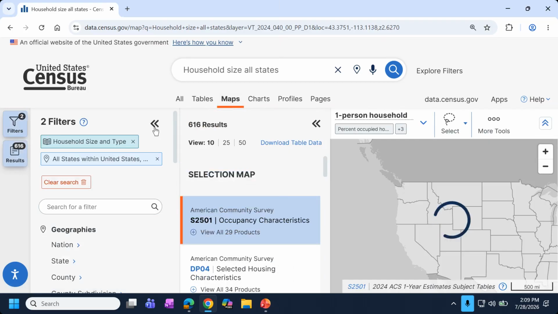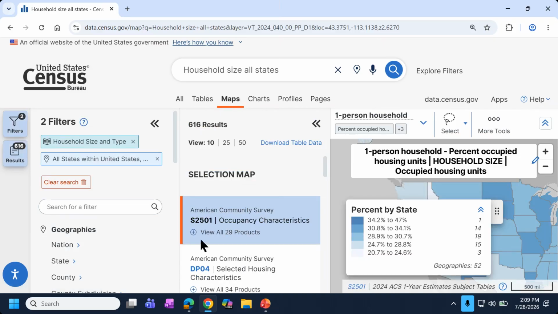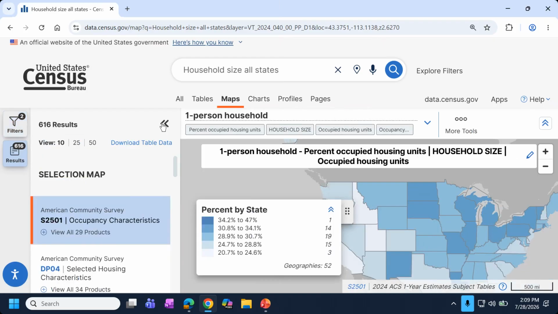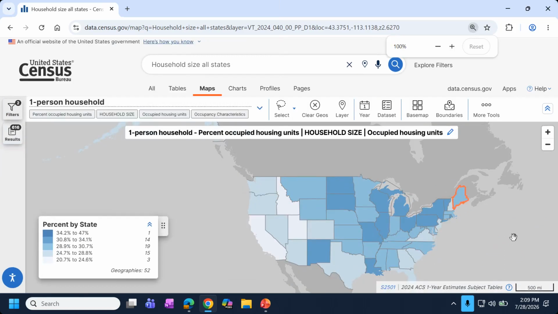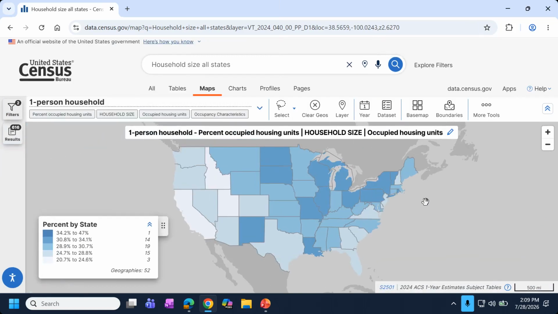Remember, I mentioned that all of our visualizations are based on the underlying data tables. So when you get to the map or chart, make sure that you're still clicked into the table that has the data you want to visualize. And then we'll start taking a look at our map. Just going to adjust my zoom here so you can get a better view.